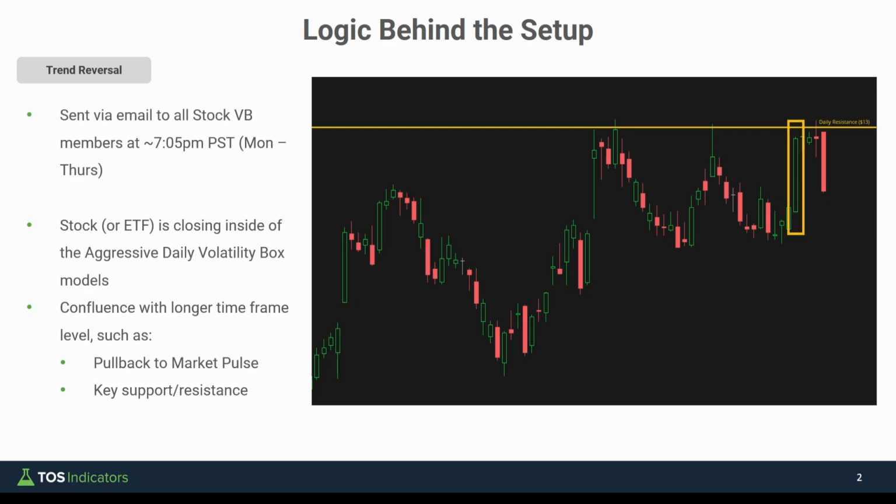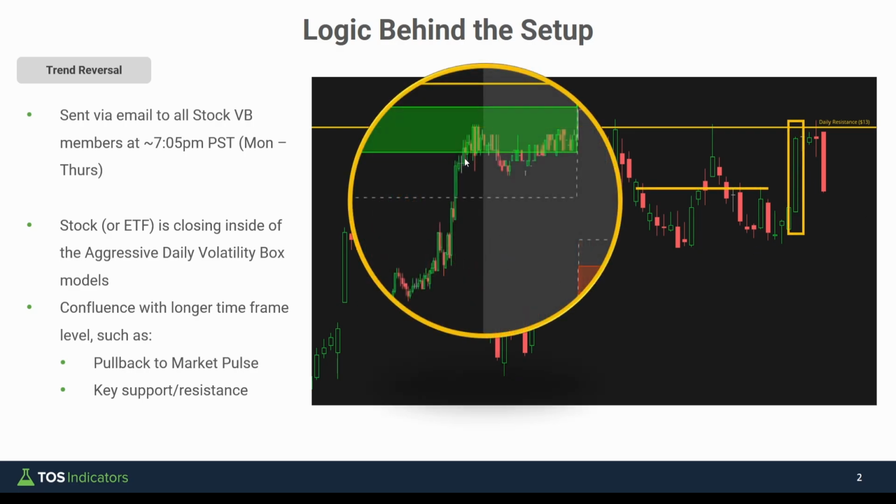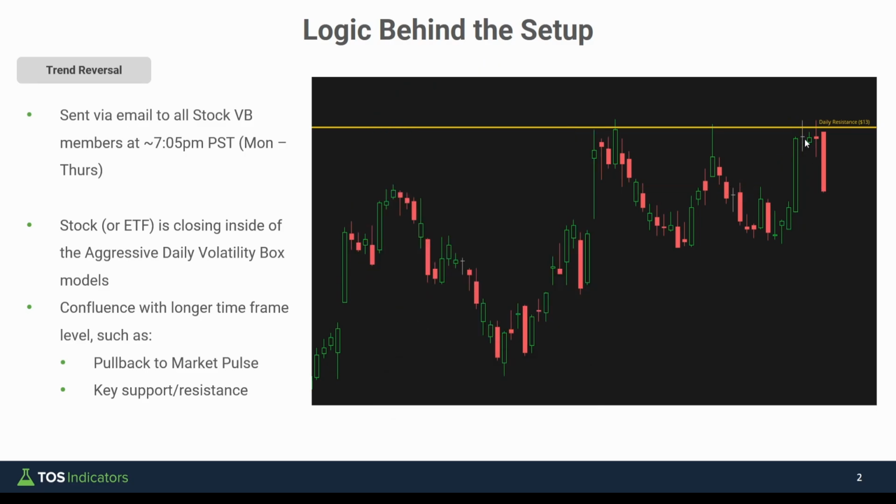If we take a look at the intraday activity for this green bar, here's what it looked like. Price action closed inside of our aggressive volatility box clouds. We didn't go outside of the clouds. We didn't hit the target. In both cases here, we saw price just consolidate. If we take a look to see how price consolidates for a few days after that, 1, 2, 3, just a lot of sideways action, and I'll show you the chart in just a second, before we see that true overbought reversal come into full gear. And that's really what this list of stocks is meant to help identify.